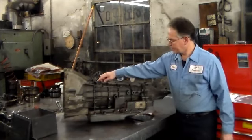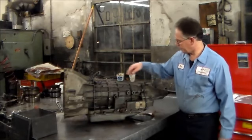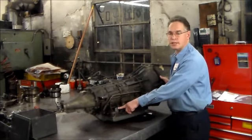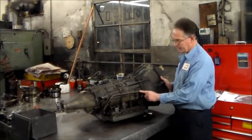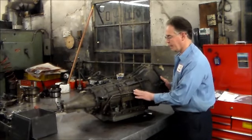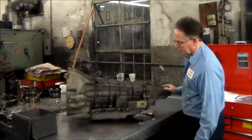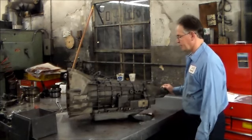But on the outside, you have your two sensors on the 40100, input and output on two-wheel drive. And around here, of course, is your solenoid pack. And this piece right here is a bypass tube, and they've added this for the transmission to get better lube in the wintertime when it's really cold out. All right, so let me get a little closer, and we're going to open this unit up and see what we find. All right, so I'll be right back.